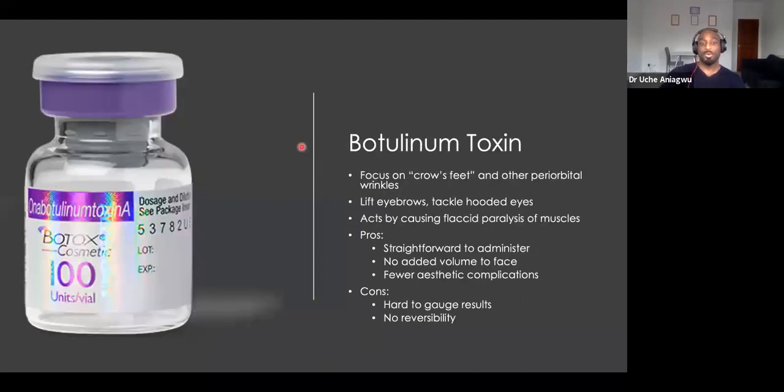Now on to Botox. That's naughty of me. I should call it botulinum toxin, because that's what it actually is. Botox is simply the brand. Now, I love Botox. I always say, if I could go to a desert island and have one thing that I'd take with me, it would be Botox. And the reason why is that it's pretty straightforward to use.